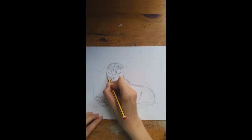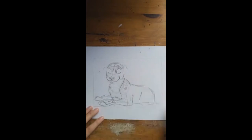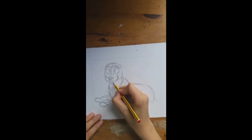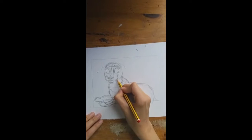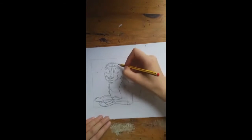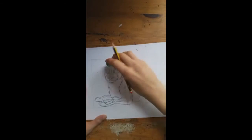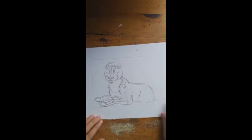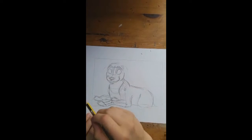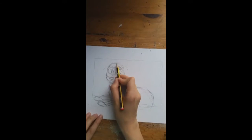Round smile. Round smile. Chin. Invisible line, jaw, right, and there's a mess going up in here, so get rid of that. Straighten it out. Round it off here.